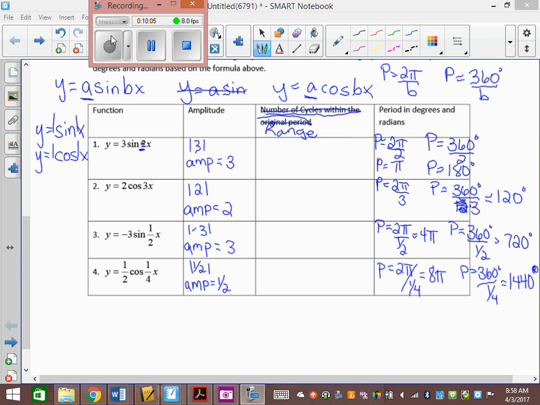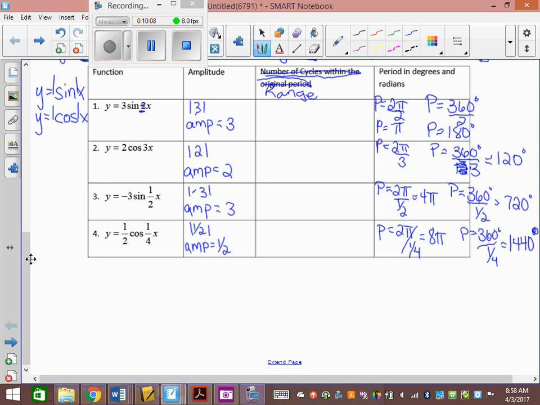Now, range. The range of a graph, when you look at a graph, if someone asks you for the range, it's really easy, okay? Because your range for a sine or a cos graph is always written like this. Y such that the minimum is less than or equal to y is less than or equal to the maximum. So when you write it like this and these less than or equal to signs are in the same direction, what you're saying is I have y values sandwiched between these two y values. That's what you're saying. This is the low y value, this is the high y value, and I have all my y values fit between those two. You're saying I have a y value that fits between this value, the minimum, and this value, the maximum.